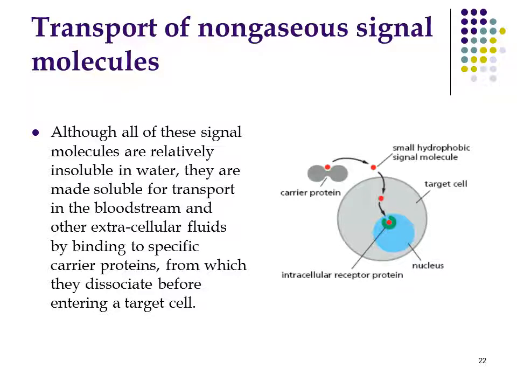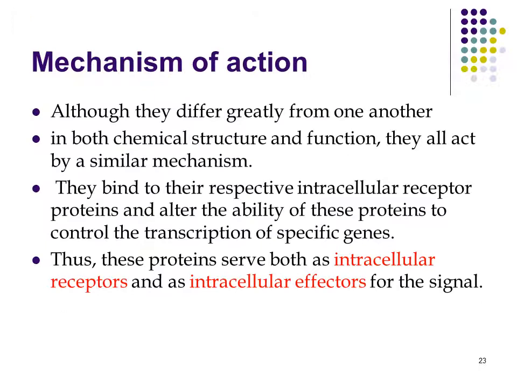Nitric oxide is a highly reactive gas. It acts as a signal molecule both in animals and plants. Even some bacteria can detect very low concentrations of NO and move away from it. Some known gaseous signal molecules that bind to the intracellular receptors.